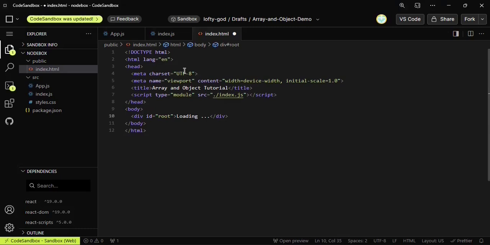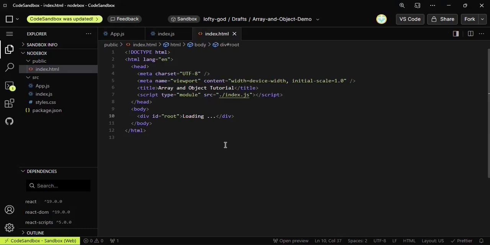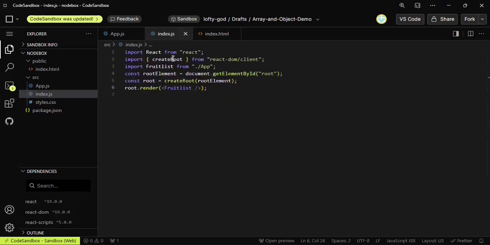So we can render this file. You can see there's no error. So let's render. Okay, no, we are not done. There's one more thing. These fruits, we are dealing with arrays, so we need to write out the items in the list.